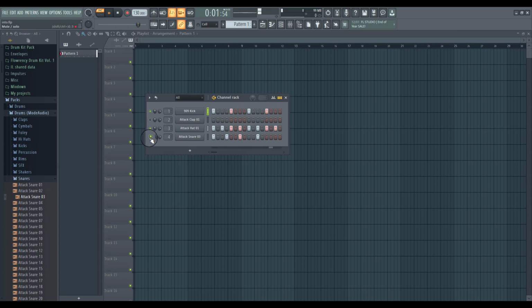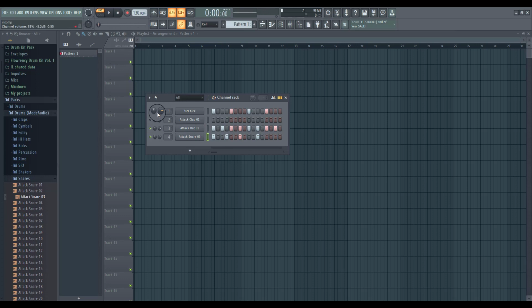Now remember, the LED here is for you to select which sound to play on if you want to play through your MIDI keyboard. Okay, so that is it. You can stop it now.